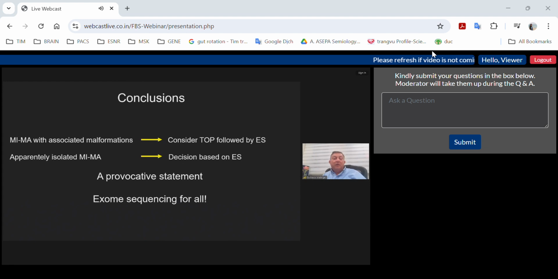Today, recent papers, also from China and Israel, show that if you perform exomes in a low-risk population without ultrasound findings, the chance that you will find some pathogenic or likely pathogenic variants is around 2%. They found a little bit more. I am not sure that the result is 2%, but the chances to find something are quite high. So if the family decides to go for genetic evaluation in pregnancy, it should be straight exome sequencing. Don't do karyotype, don't do CNA, go straight for exome sequencing.